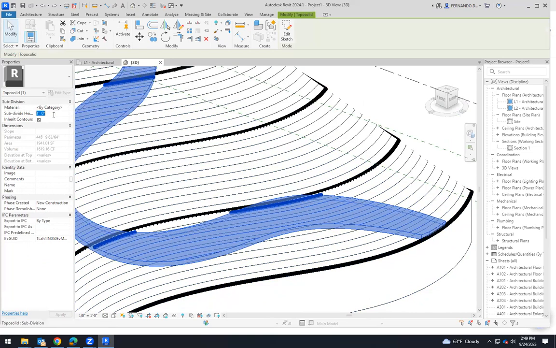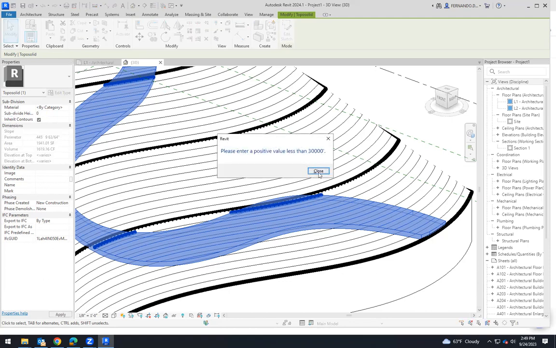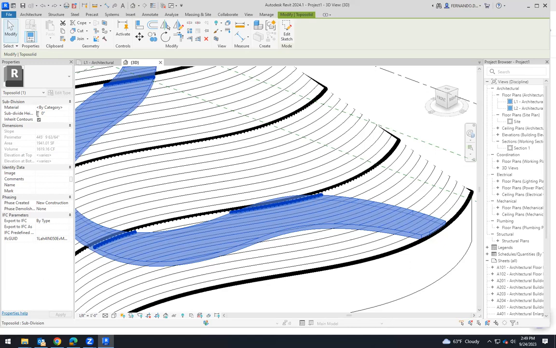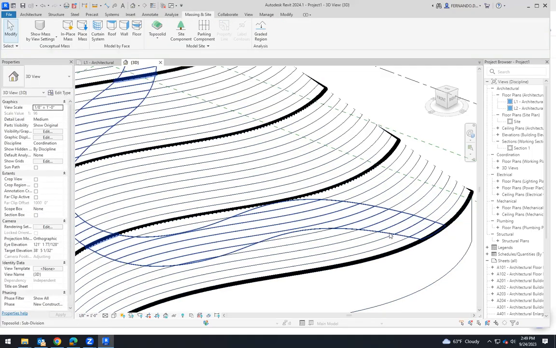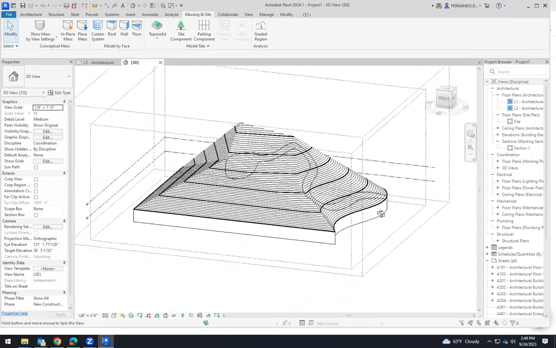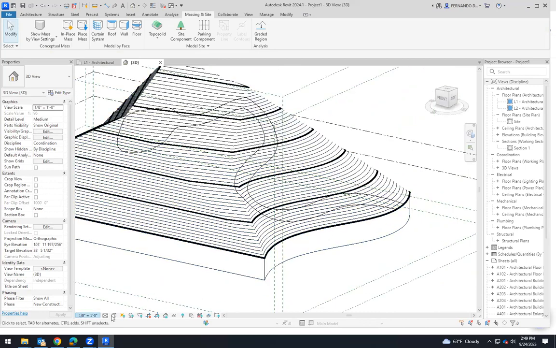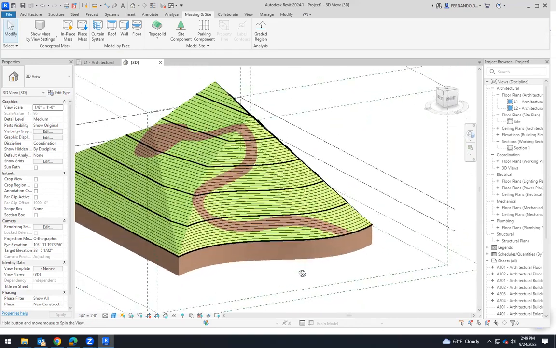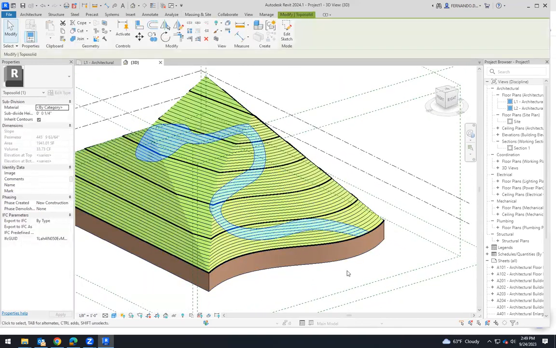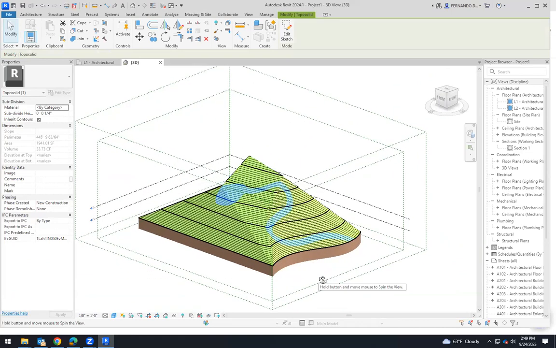And for example, there is no way if I wanted to be at the same level of the topography, in this height, I can't type 0 because it has to be a positive value. So the best I can do is to type 0.25. And then it will be something very thin, but it will be a different element. And with this, if I go to shade it, you see that there's a different material, and I can select this and create a new material for this element.